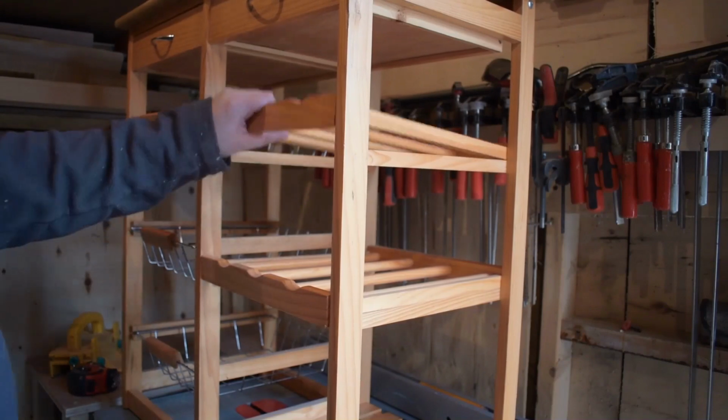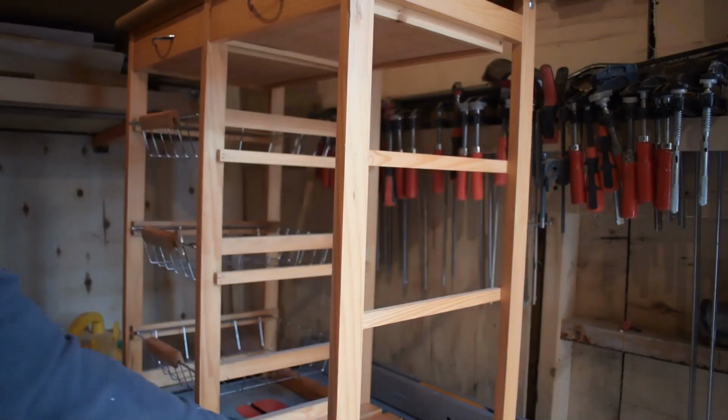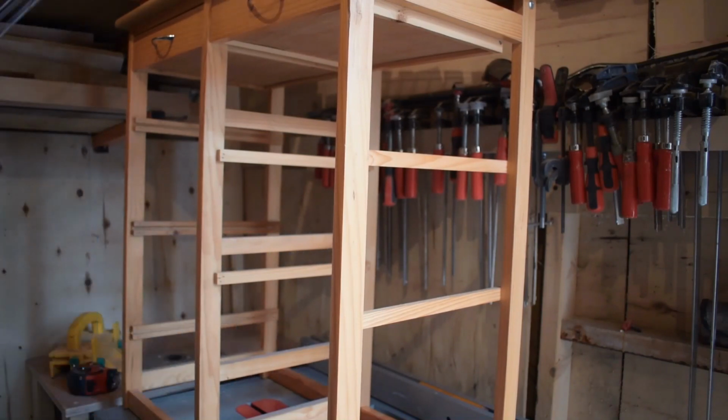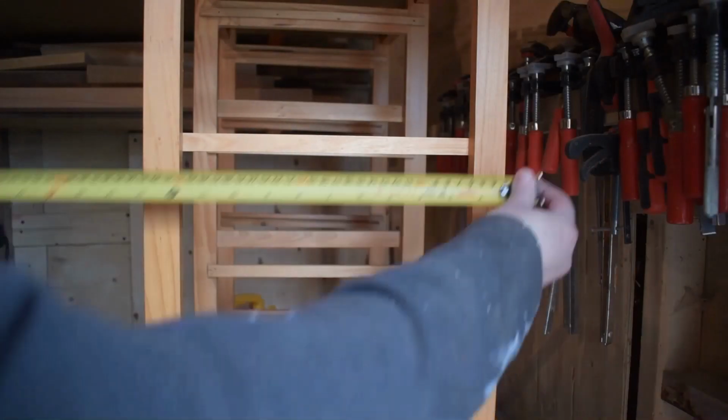In this video I'm going to show how I made a router table using an old kitchen caddy, well two, and just some other reclaimed materials.